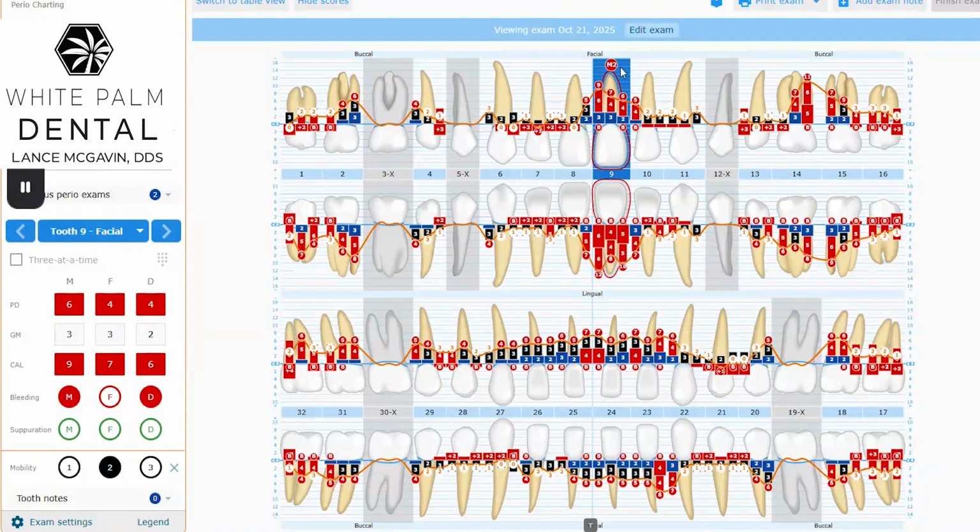Well, how long is that root even? Like, that tooth must be falling out. So when I'm looking at this, this is my part of the equation. I might be looking at this from my office as you're finishing your probing, and I'm like, holy cow, I don't even need to look at the x-rays. This tooth is going to fall out.